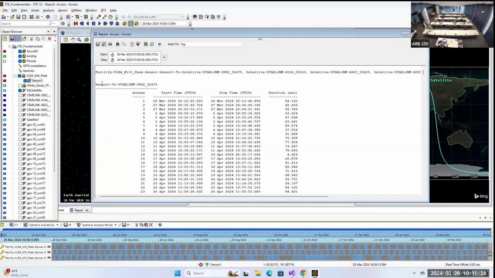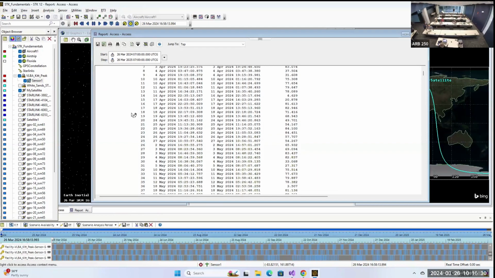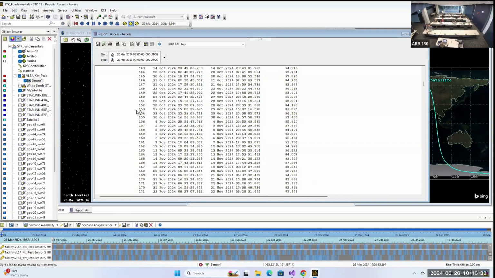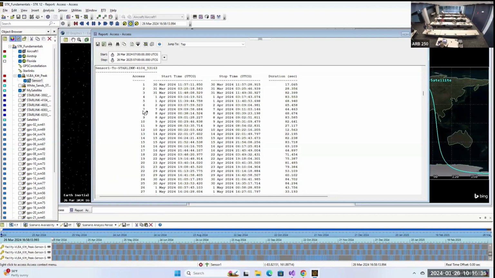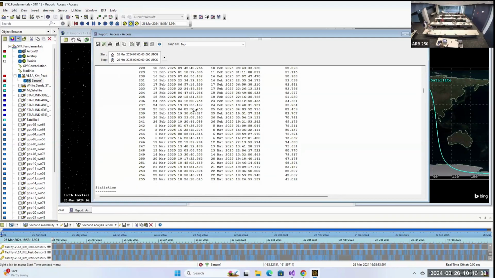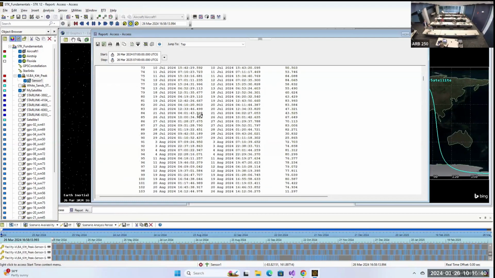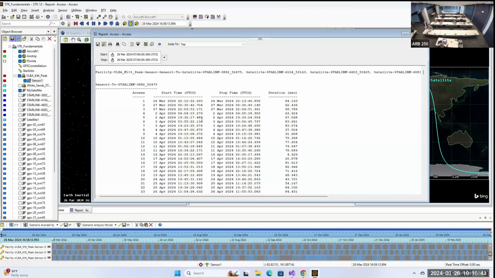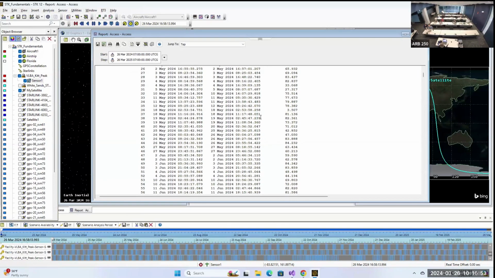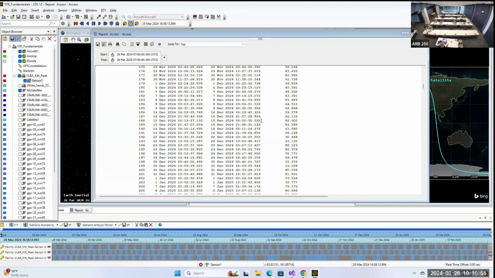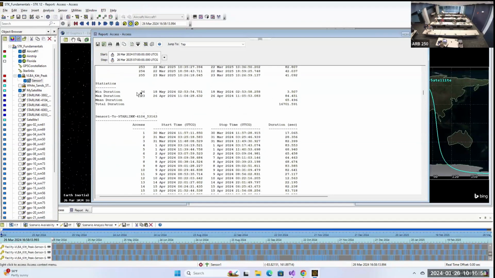So here we have little headings for each of our satellites, so they will be organized by the specific satellite. Down here would be our second one. And we can get some really nice results. Like we can see how many different times the sensor will see a particular satellite. It will show us our start time and our stop time, as well as how long it will be able to see that satellite. Then if we scroll down to the bottom of the particular object, we can see some statistics about that access as well.